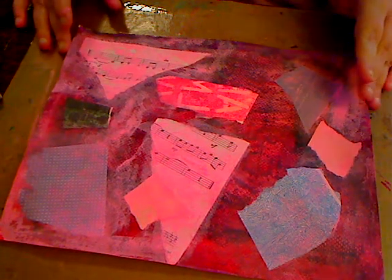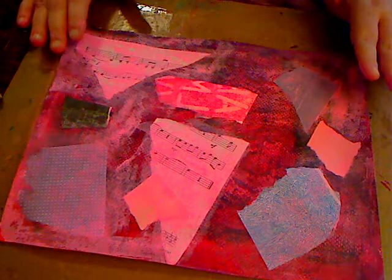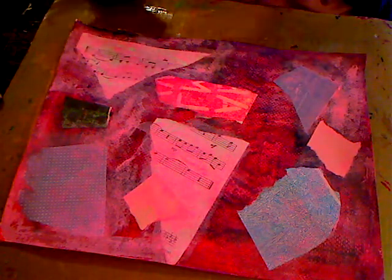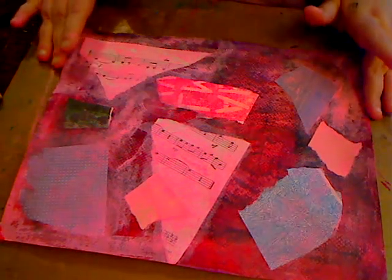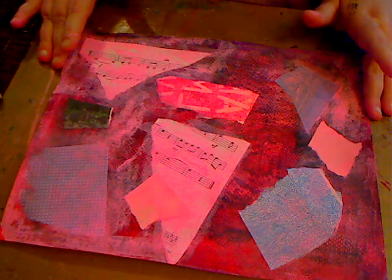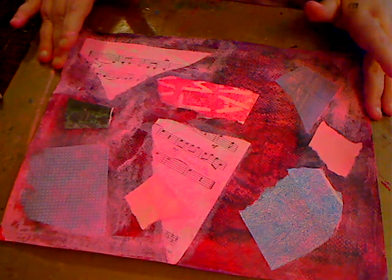And once you learn the basic of anything, whether it's mixed media, drawing, polymer clay, sewing, quilting, knitting, jewelry making, your imagination can take you everywhere if you let it. So if you do this and you love the process and you start looking at things in a different way, which I do, you'll find yourself.